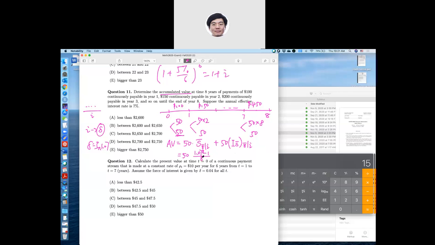Okay? Plus 50, and then you will have annuity due down here. That stays the same. Okay, minus n, n is 8. And then you divide by, for increasing annuity, you divide by i. So here you divide by delta. So here we have two denominators, we change those two. The rest is the same. So that's the difference.